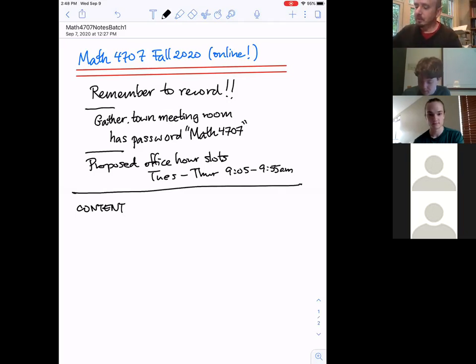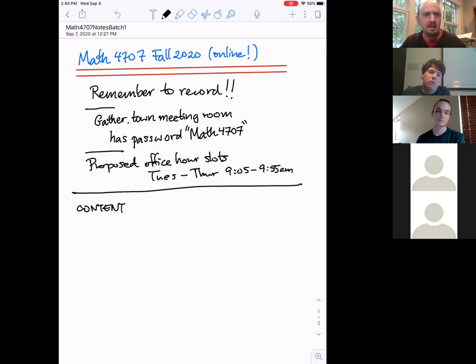Okay, so this class uses this book. You probably have figured this out: Discrete Math by Lovász, Pelikán, and Vesztergombi. You can get a PDF version that I linked from the syllabus that's free, but I don't think the homework exercises are numbered the same way. I don't think you can quite trust it. If you're having trouble getting a copy of the book, let me know.